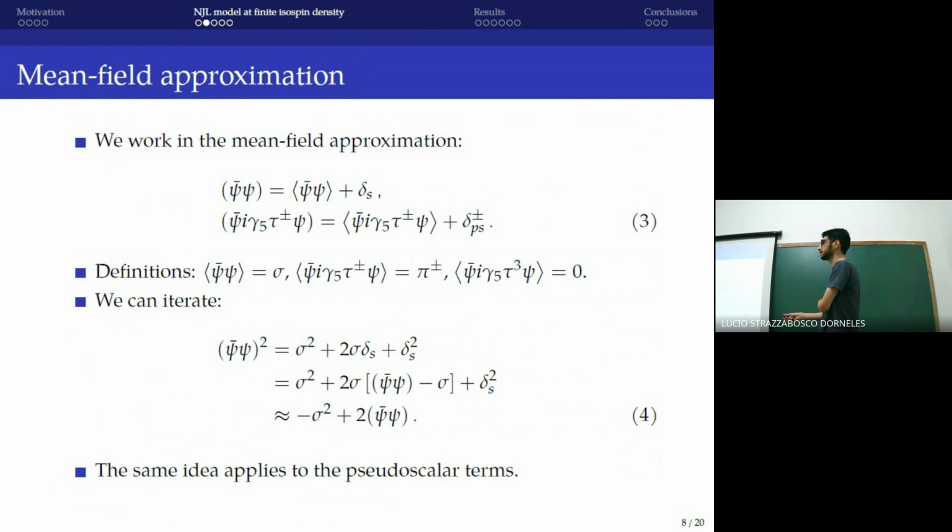Then we can isolate the fluctuation here, two fields minus the average, or minus sigma. We can take the square, which goes like this, and we substitute the fluctuation, this term, and neglect quadratic fluctuations. It goes away and you end up with this term. So what you did, you had 4 fields interacting at a point. Now you have an interaction of 2 fields in the presence of this average, or this condensate.